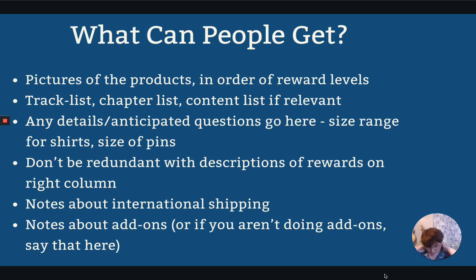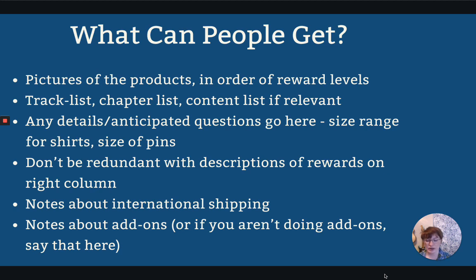So here we go. This is going to have pictures of your project, of your products, and you should put that in order of the reward levels. This should have details about the art that you didn't have in the "What Am I Making?" So like a track list maybe, or a chapter list, content list, whatever, of your project. Any details or anticipated questions go here.